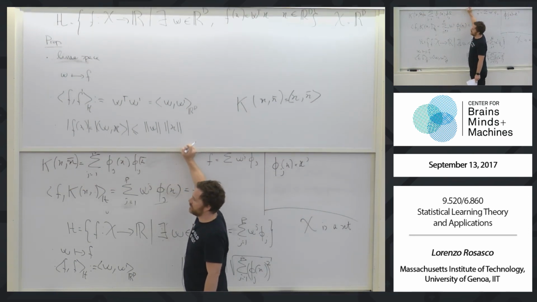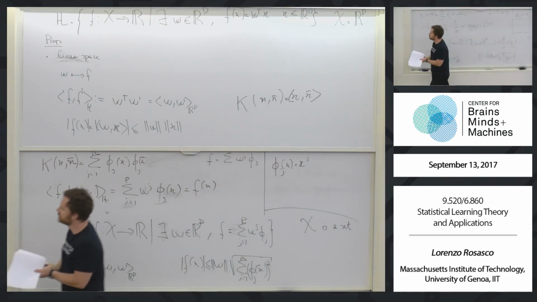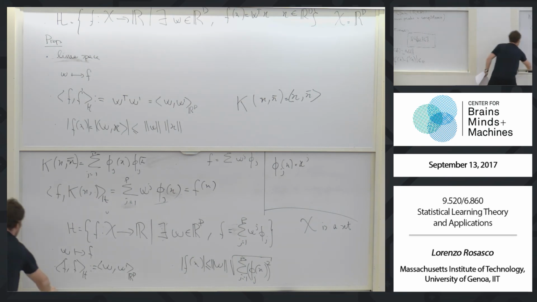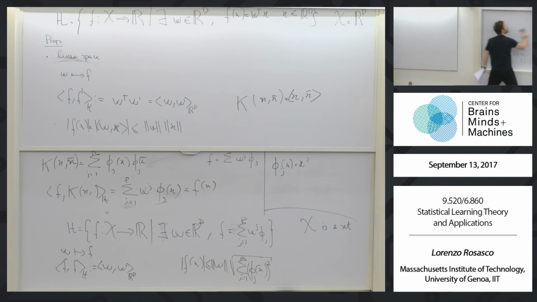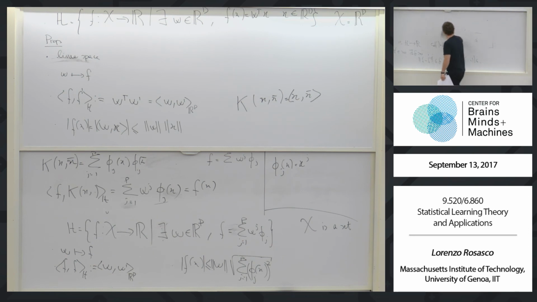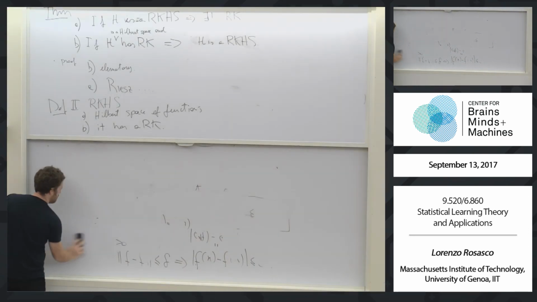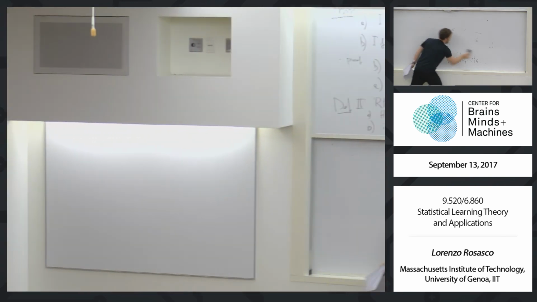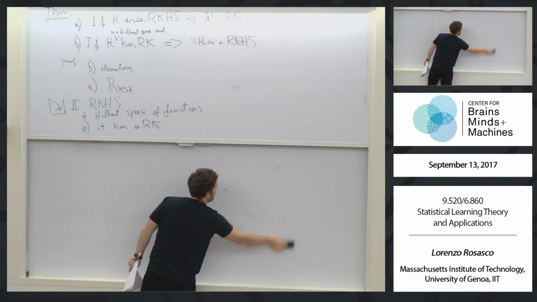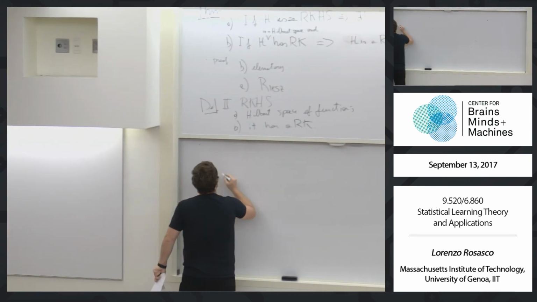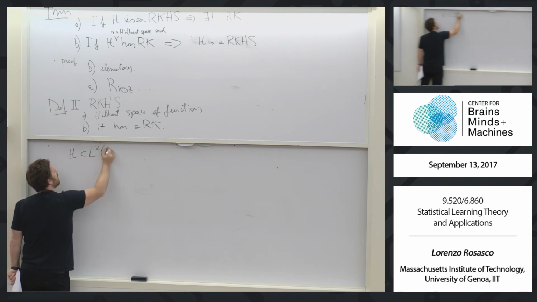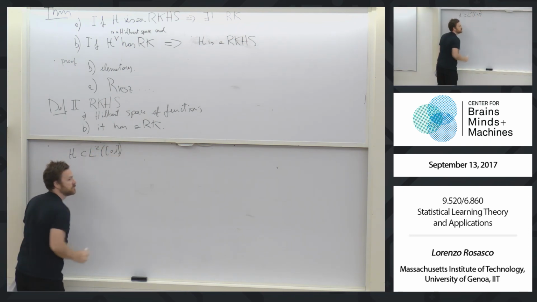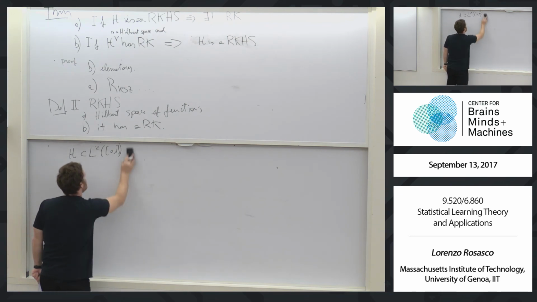Let me give you one more example that we're going to discuss next time. So I just told you that L2 is not okay. Can we make L2 okay? So consider H to be a subset of L2. And again, let's just do L2 on [0,1], okay? No, let's do L1. Yeah.